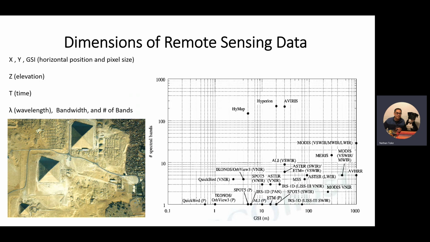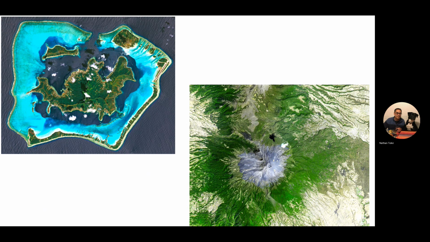But you can commercially access some of these satellites. So if you want to have returns on the landscape at a high resolution, you can do that from satellites. You can see QuickBird in the visible to near infrared for vegetation monitoring. You can get it at about 1.5 meters at any spot on the Earth, pretty much. So we can go pretty detailed, as you can see over here, with the Great Pyramids, very detailed imagery from a satellite.